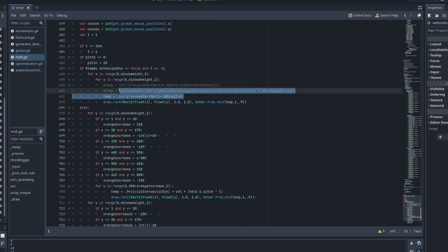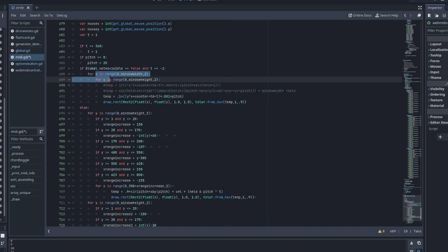But yeah, so it draws over X and Y, which is basically the length and height of the screen. It skips every other line, otherwise it lags too much. Basically, you have this temp variable, and inside there you do strange bit op math on whatever variables you're working with.